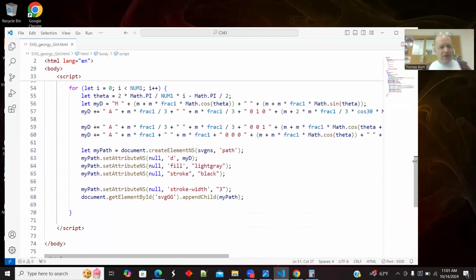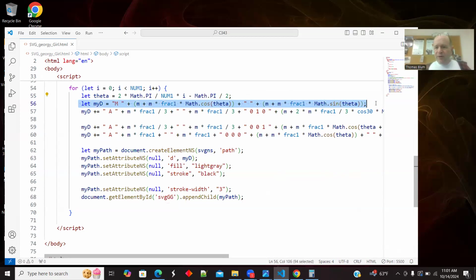And then here is my loop over six things. I am taking 2 pi and dividing it by 6 and multiplying it by i. So I'm getting an angle, but the angle typically starts at the horizontal, and I wanted to start at the vertical. So I'm subtracting off 90 degrees so that I'm starting off at the top of a circle rather than at the side.